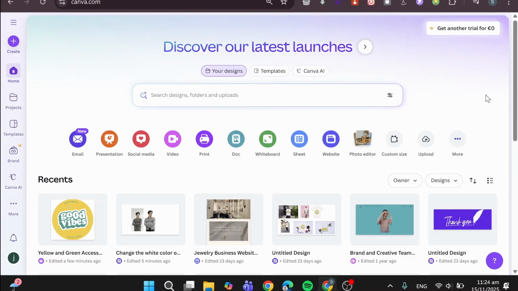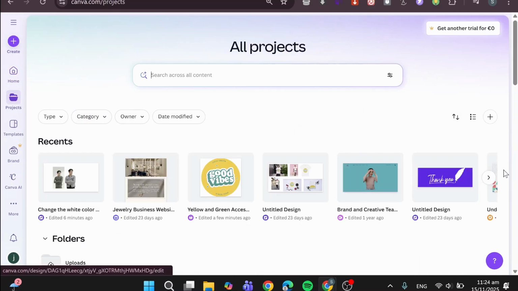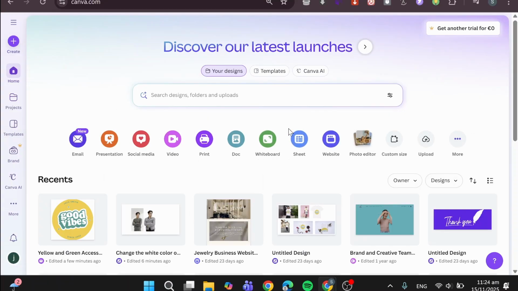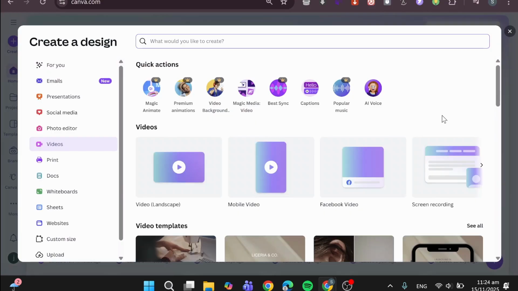So we're going to head over to canva.com, sign in for an account, and as you can see we're going to be on our dashboard. Now what I'm going to do next is very simple. I head over the left side of the screen and I choose one of the projects that I have. If I already have a video project, I can go ahead and find it from here. If I do not, I can simply head over to home, and then choose videos from there, and we're going to find all the essential things or process to move forward with.